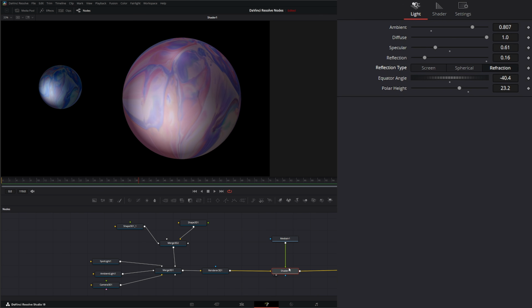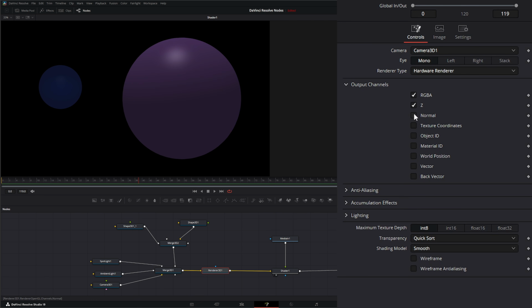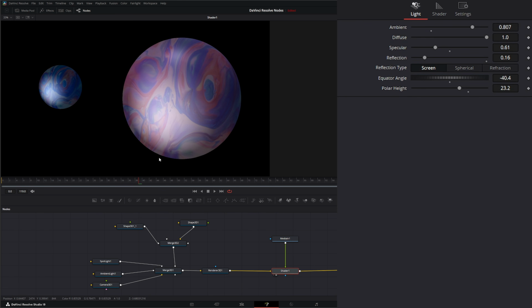Now, another few things to keep in mind on here, let's go ahead and pop that back to screen, is this node is shape dependent and it operates off of normals. So one, in our render node, I probably should have told you at the beginning, we need to make sure we're passing along normals because that's what the shader node uses to reflect that material. So if I uncheck it, you can see it's not working anymore. So this is going to cause issues with this reflection.